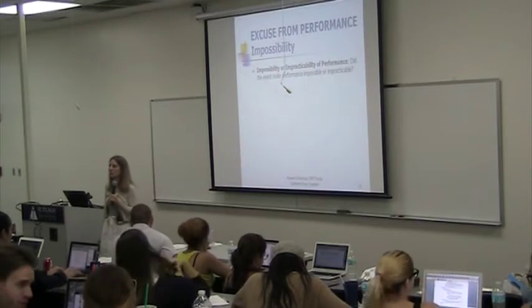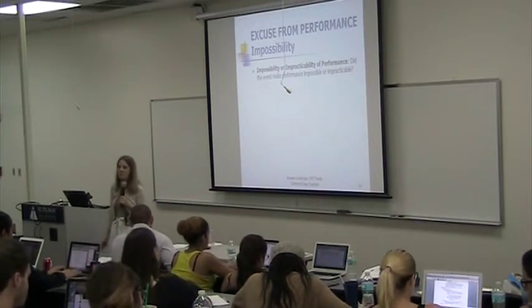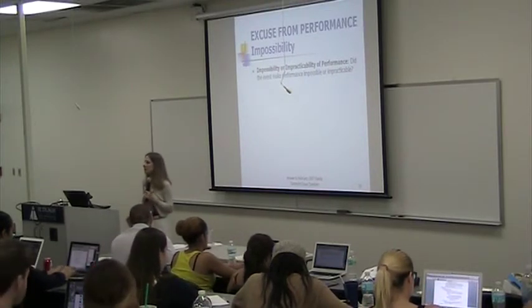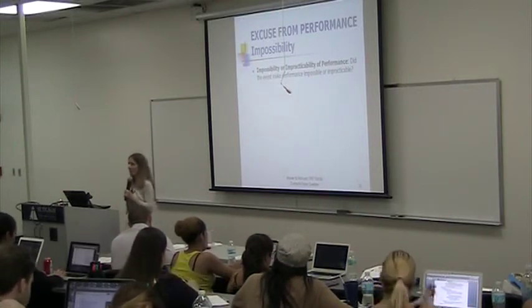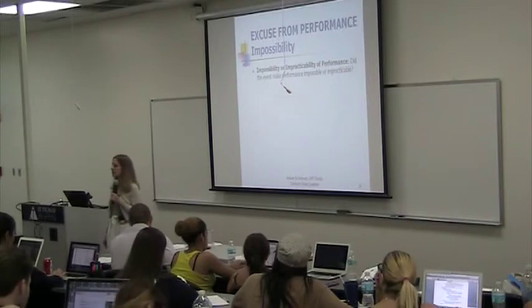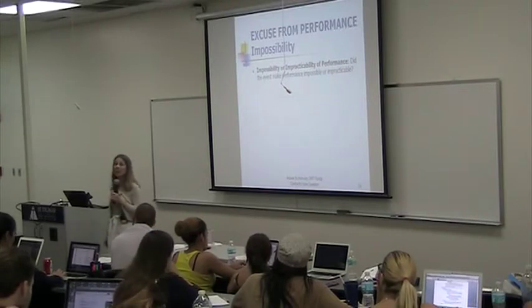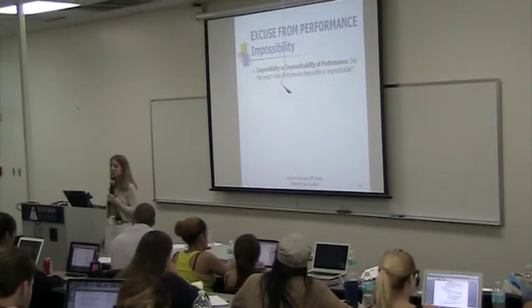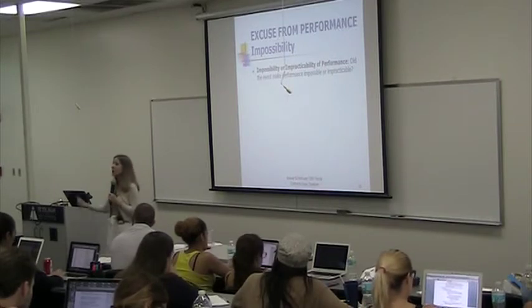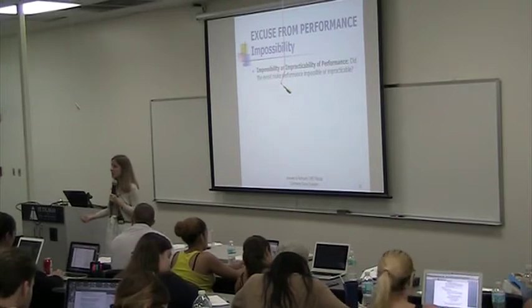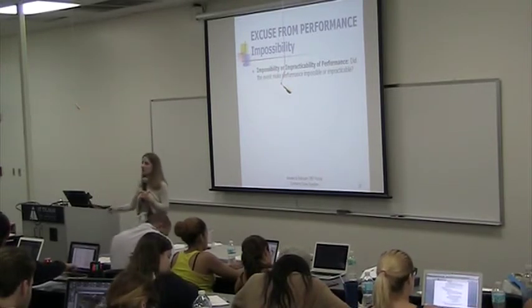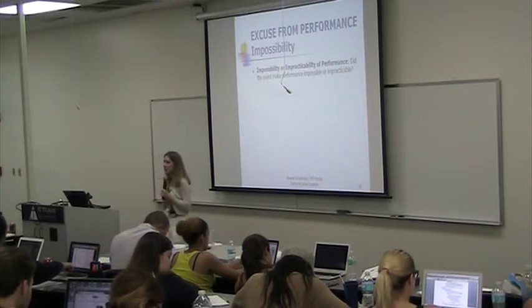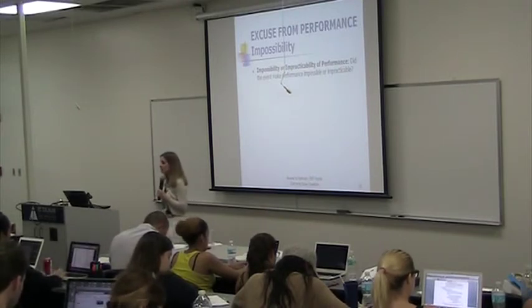illustration of this rule. If a farmer contracts to sell, as we have here, 400 pounds of strawberries, and the farmer's crop is destroyed, what's the farmer supposed to do? Go out and find some more strawberries from somebody else. Because just because his crop was destroyed doesn't mean there aren't other strawberry crops out there he could use to fulfill the contract.